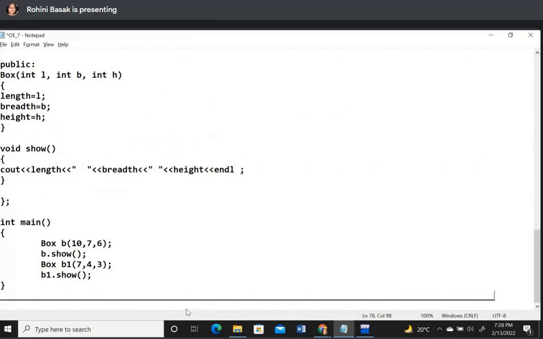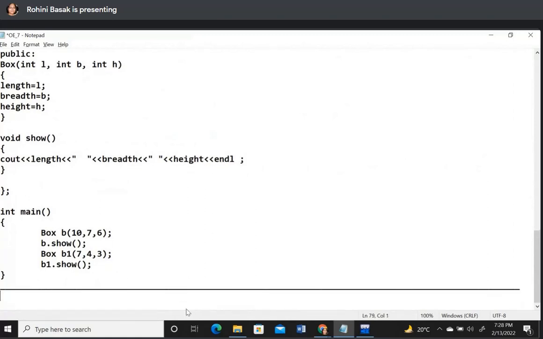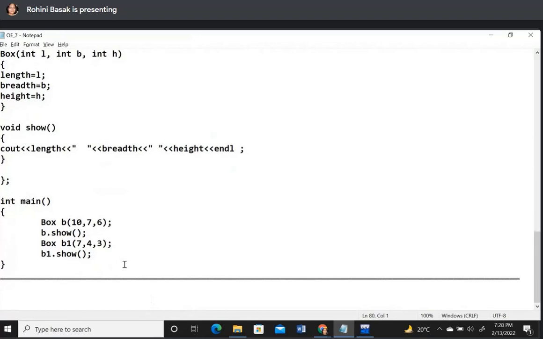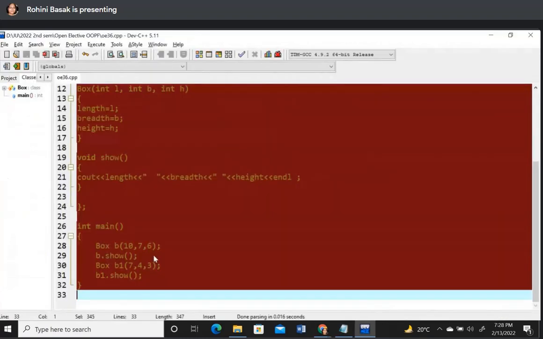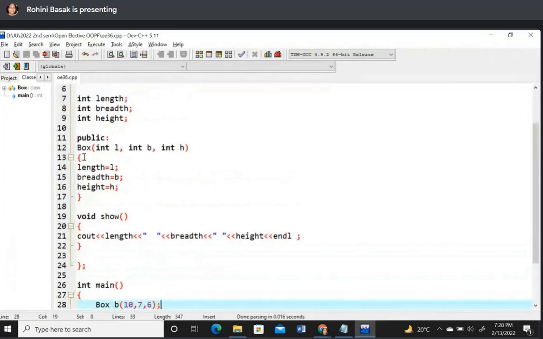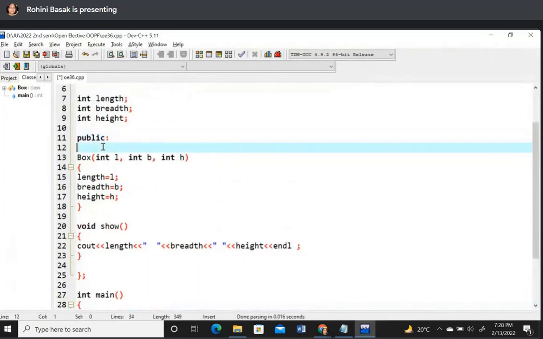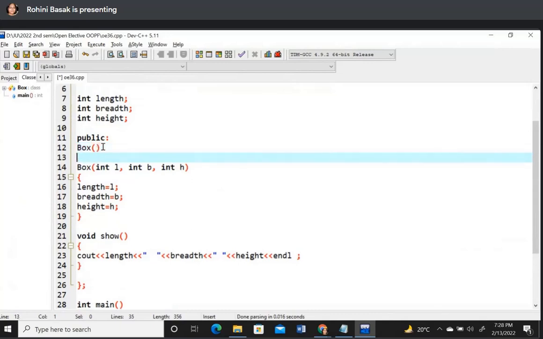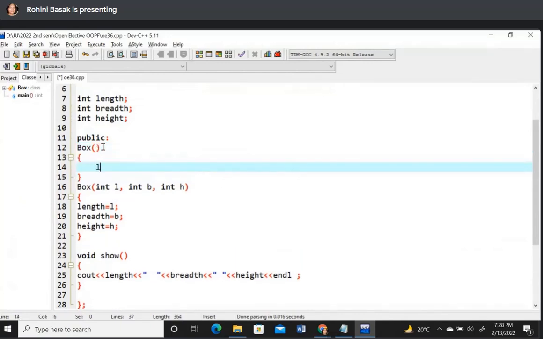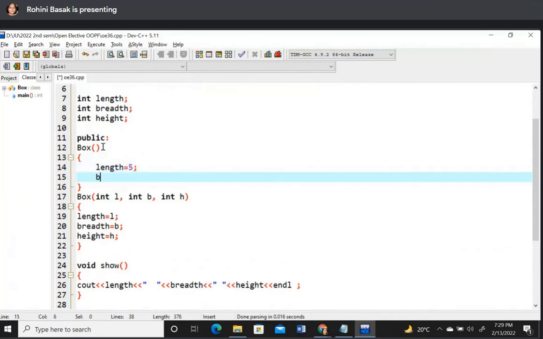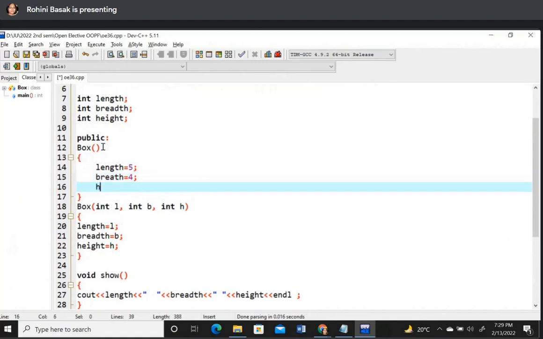And as the compiler is unable to provide the default constructor, we cannot create the object by normally box B1. সেটা কিন্তু আমি করতে পারছি না। Okay, as we have already supplied one parameterized constructor, no default constructor will be provided by the compiler. So in that case, we have to supply it ourselves. এই কথাটা কিন্তু আমি বারবার বলছি, বুঝতে পারলি?